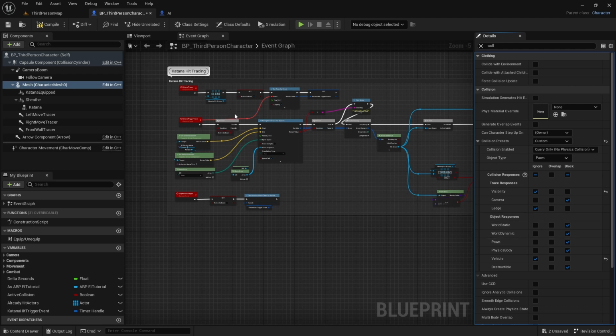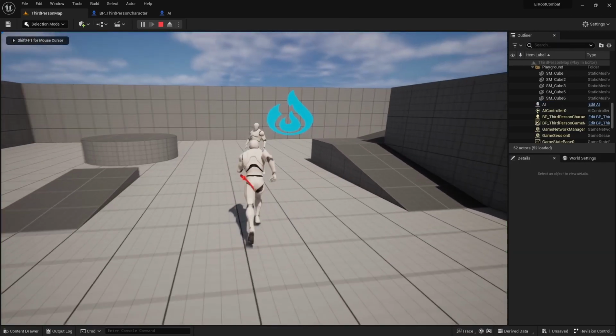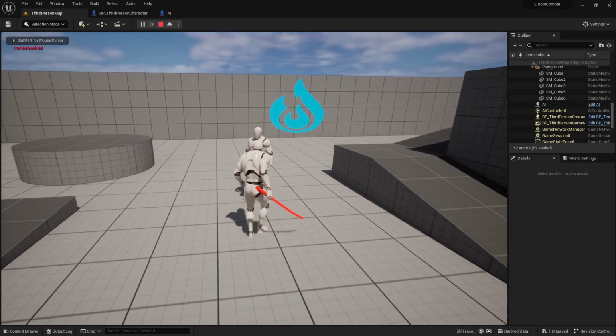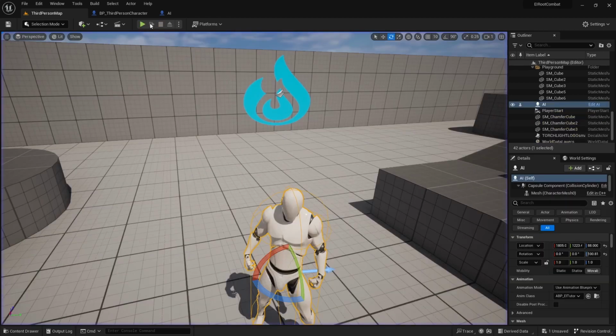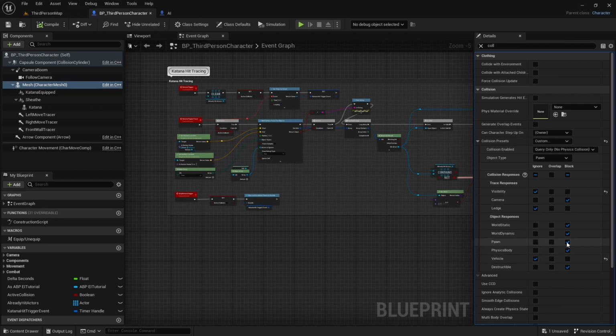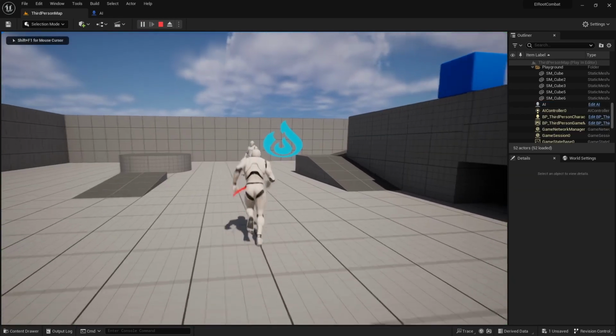Try block. There we go. So yeah, you just set your pawn to block on your character, and that should fix that where it's running into the character, popping you up off the ground.